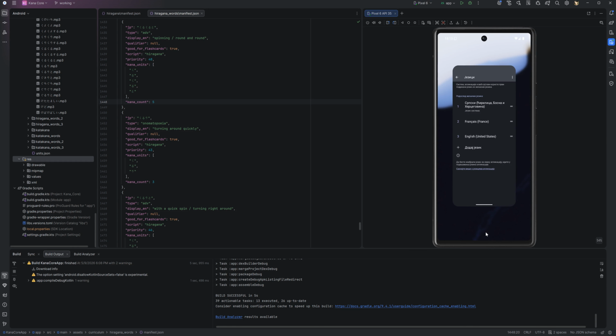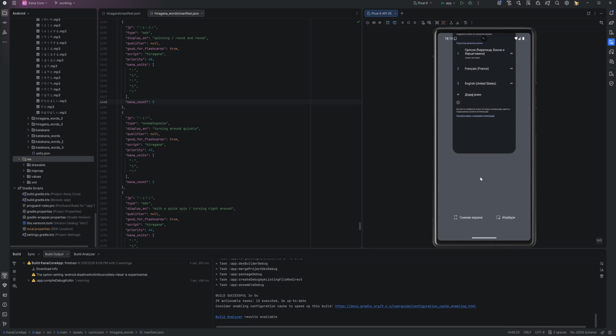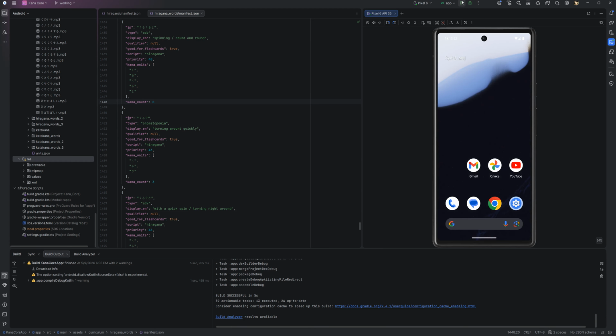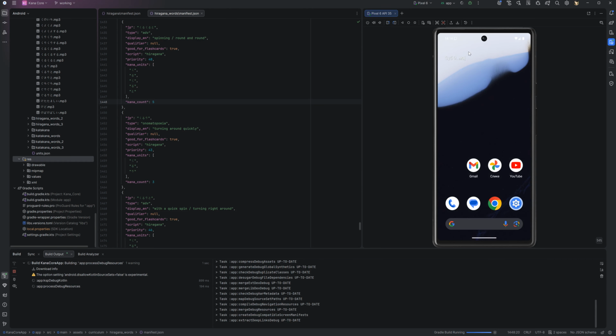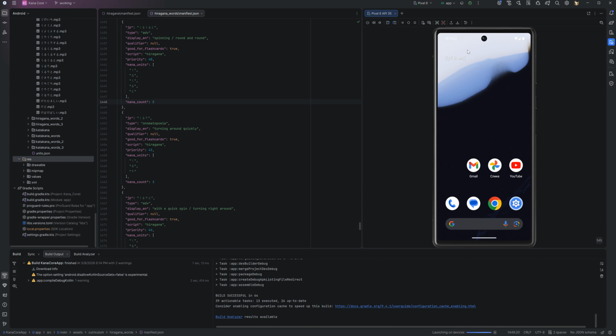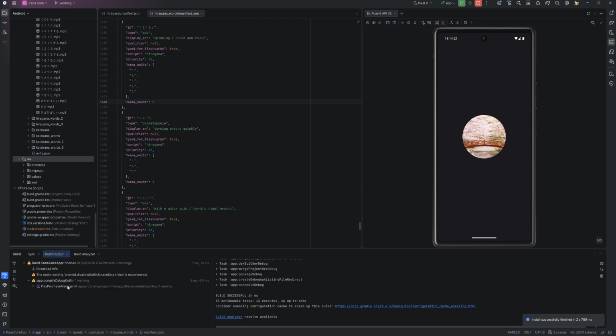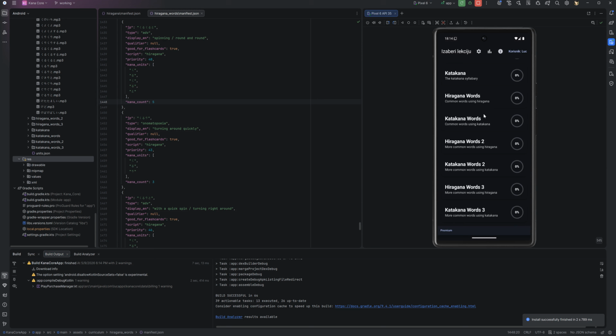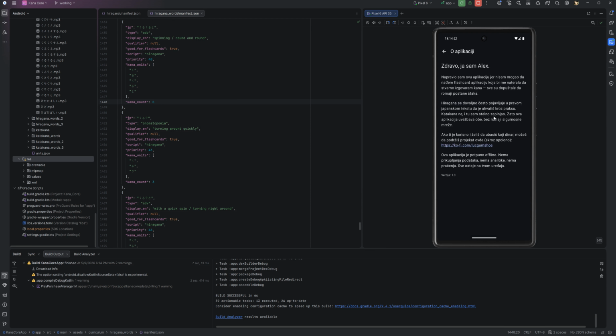Let's see how this works. So you get to see in real time if this fails with me. What is this? This is new. Okay, I'll have to deal with that. I thought I picked a language that was written in Cyrillic. What language is this?